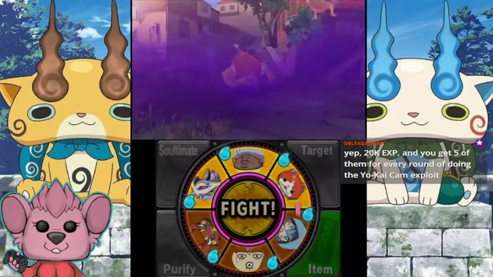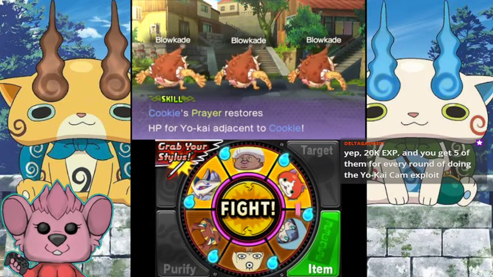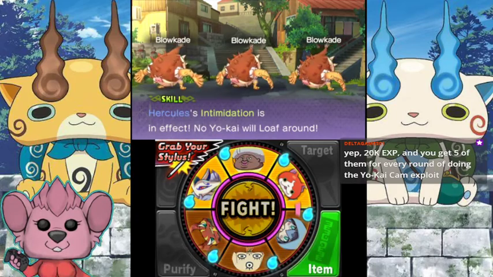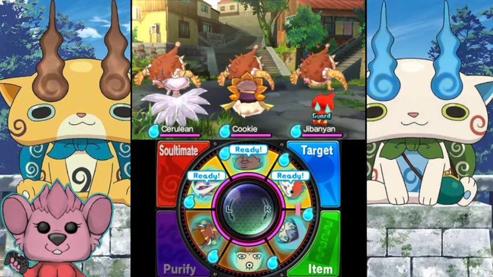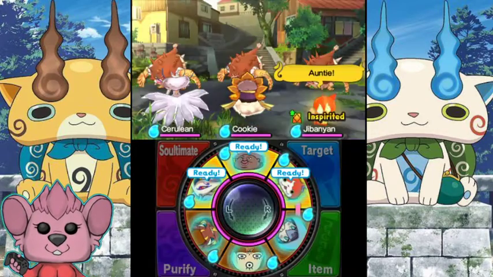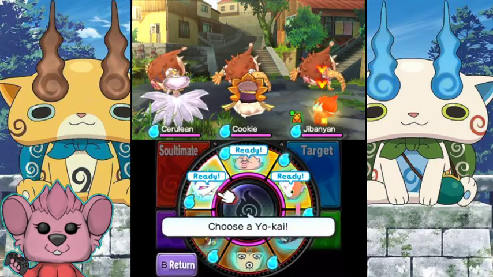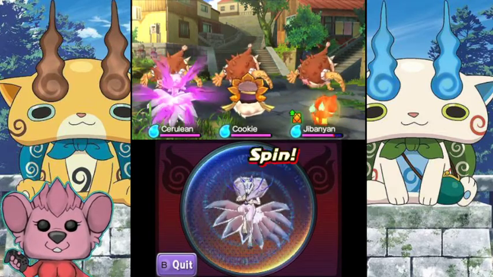Alright. Get 5 of them for every round of doing the yokai cam exploit? Wow, okay. Yeah, that is a ton. That is a ton. Okay, obviously can't recruit these guys. So let's take them down.